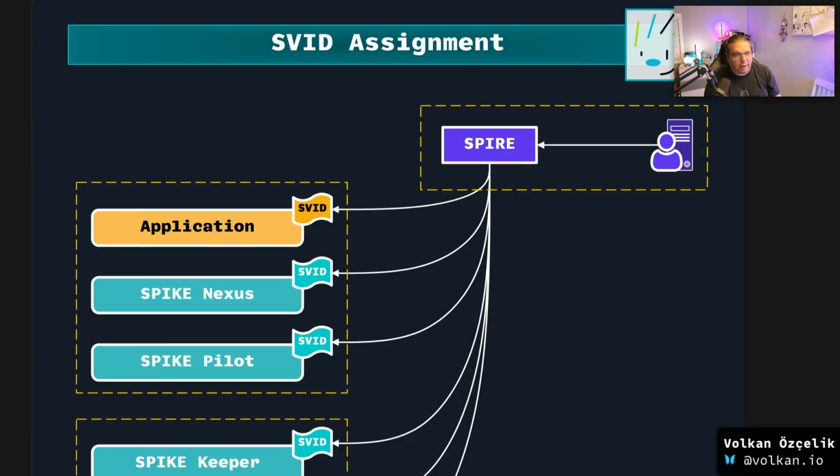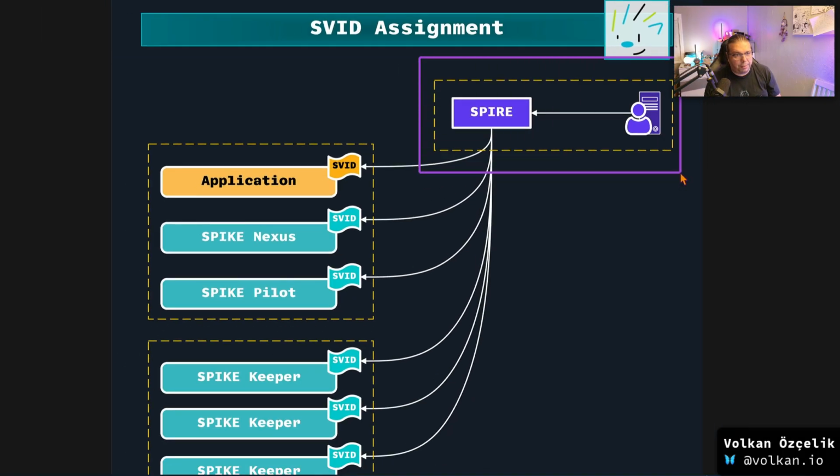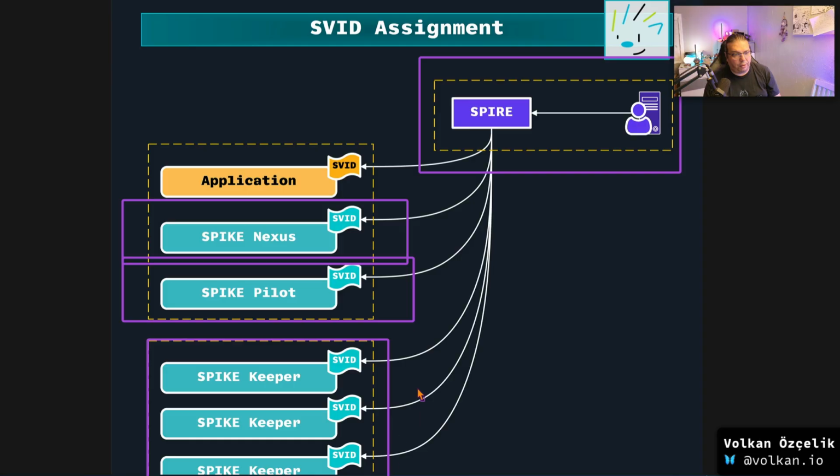Let's say that I have my Spire server in a separate place and my Spike Nexus and Spike Pilot are in a separate machine and my keepers are in a separate geographic location essentially. This way, the only way to use the spike operator recover operation in this Spike Pilot is someone on this machine assigning recovery privileges to this binary, which means I can have two separate users.